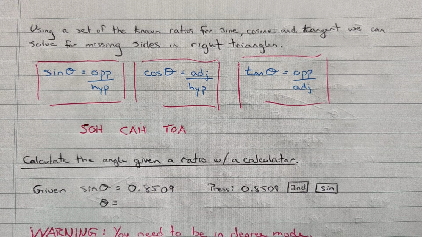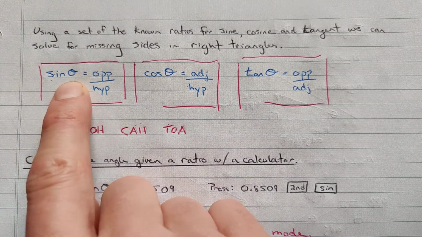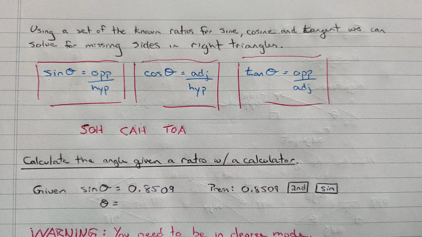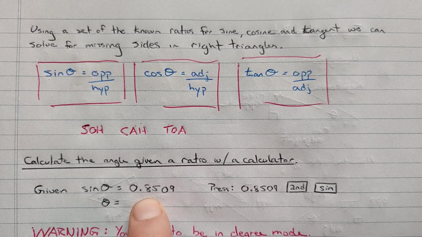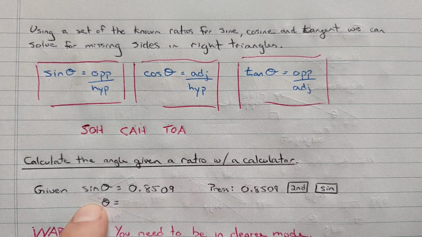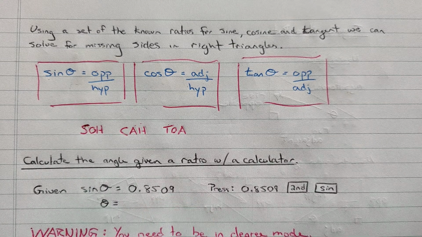One is, how do you do all this stuff on your calculator? Well, in the case of sine theta, you could just press sine 45 or 45 sine, depending on the way your calculator works, and you will get the result of 0.7071. But if you're already given the ratio, so some questions we need to find the decimal, the ratio. Some questions we need to find the angle based on that.